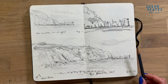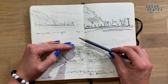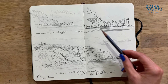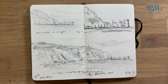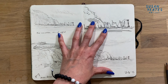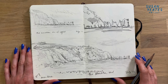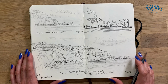And because I wasn't sure how long I would have, I started with this small sketch here. And again, this probably took me about 5 minutes. And I tried to do a slightly more detailed, accurate one. But then I just wanted to get into the atmosphere and the rockiness of the cliffs. And so we've got these slightly more sketchy varieties here as well. And these are, again, just pencil sketches done in 5 to 10 minutes. This whole selection of sketches here was done entirely within a 20-minute period. And whilst I was doing this, my daughter had grabbed a small sketchbook and was sketching as well. So we fitted in this sketch into a little pocket of time whilst on holiday.